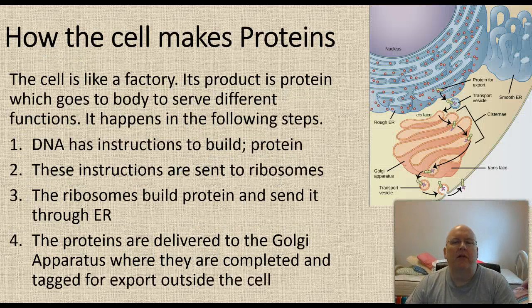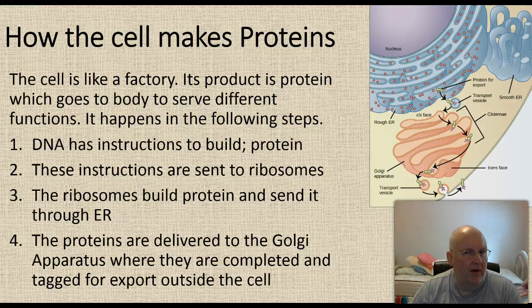So here's what I really want to talk about that I haven't talked about in class. When we look at the rough endoplasmic reticulum, and remember it's rough because it has ribosomes attached to it, under a microscope it appears bumpy or rough. Then you have this Golgi apparatus, which consists of these membranous sacs stacked on top of each other. The Golgi apparatus tends to operate like a factory.